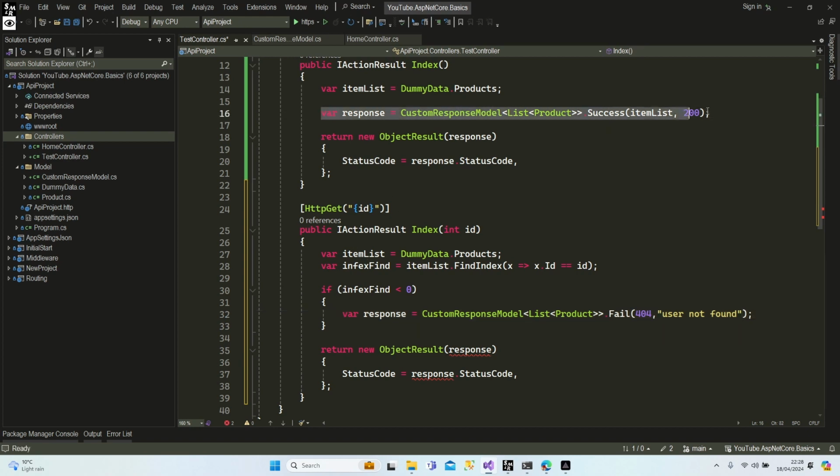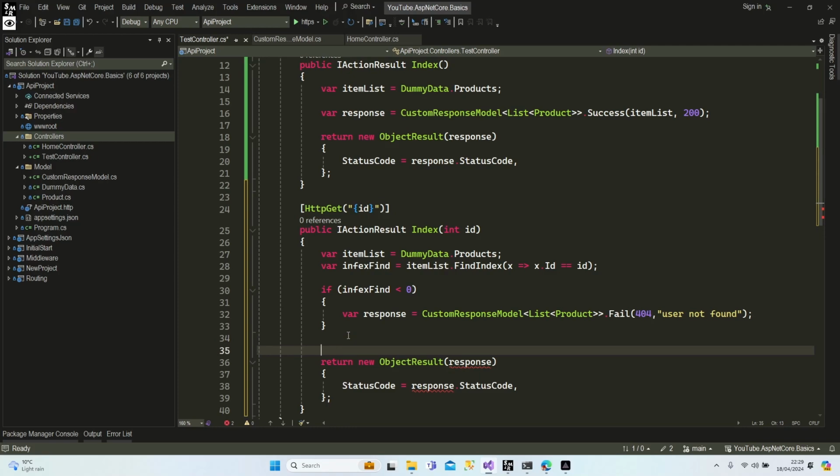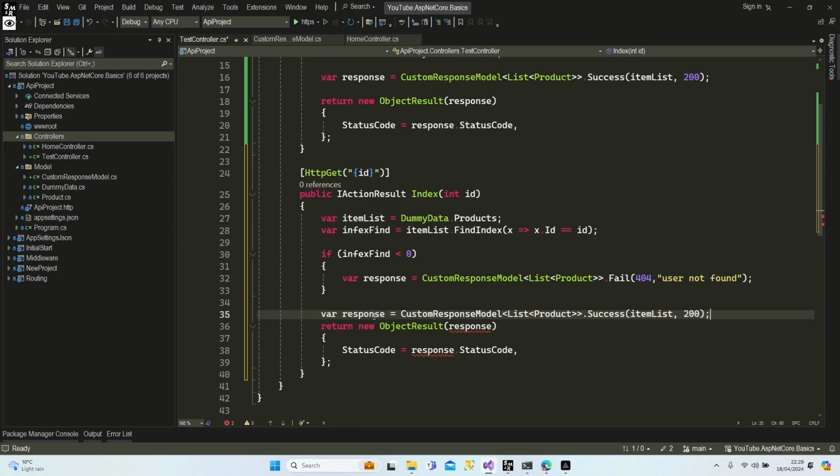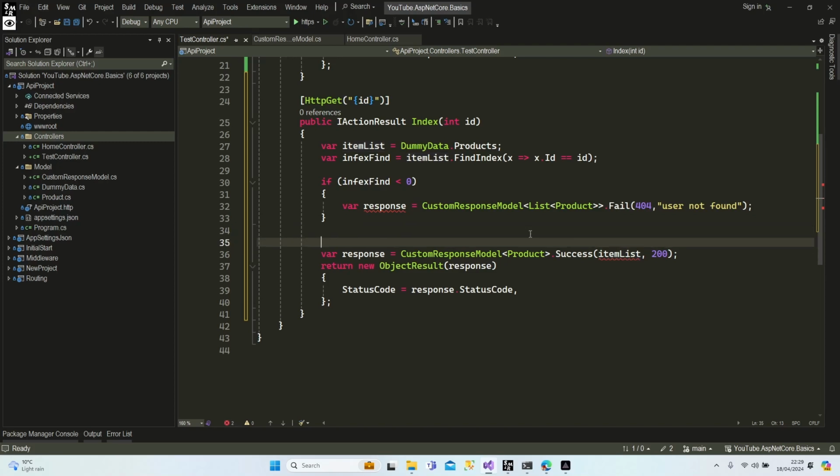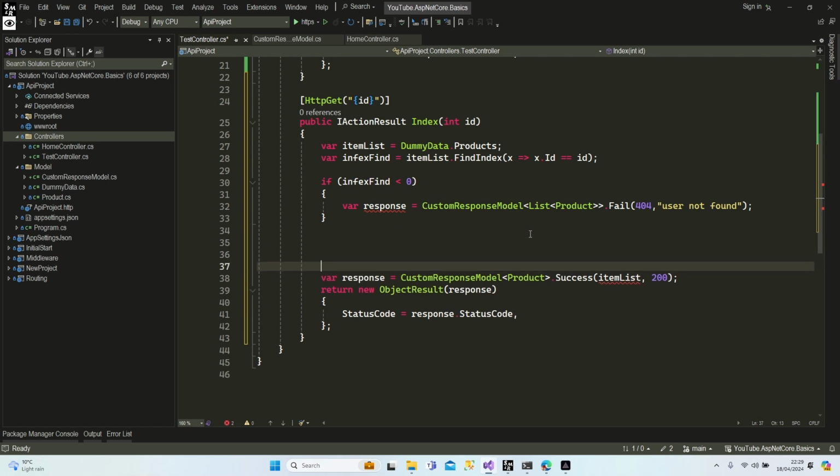If we return a success, we're going to return just product, and instead of item list, we need to return item. So let's find the item then.